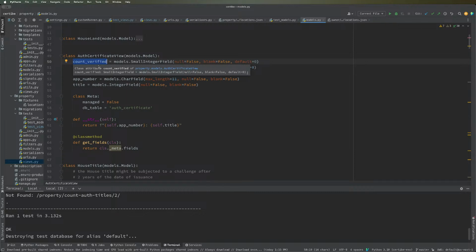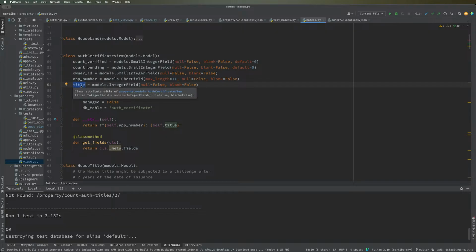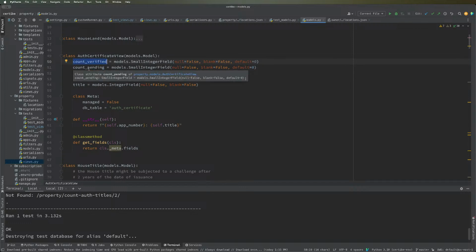I mean this particular title, right? This title may be, let's say, canceled or revoked. That's the correct legal word. This title may be revoked, and I'm now using the concept used in the United States. I know a little bit, but I'll be using the concept where the application will be deployed. But we got pending, we got verified, and of course the application number and the owner ID.